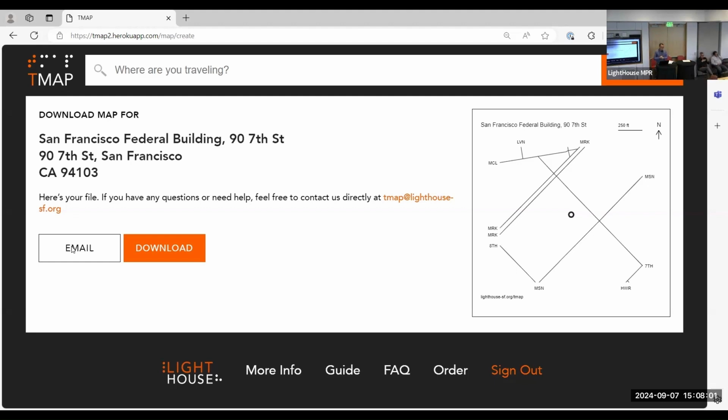If you don't have a way to emboss your own map file, you can order from the Lighthouse's store, adaptations.org. This is an item in their catalog. You can also call them at 1-888-400-8933. I mentioned that with TMAP tactile maps ordered through Adaptations, you get the map at two different scales. One is typically zoomed in, which will have less detail, but is also less dense and less cluttered. The other is zoomed out, so it represents a larger geographic area. It'll have more information in it, but can be more complex.